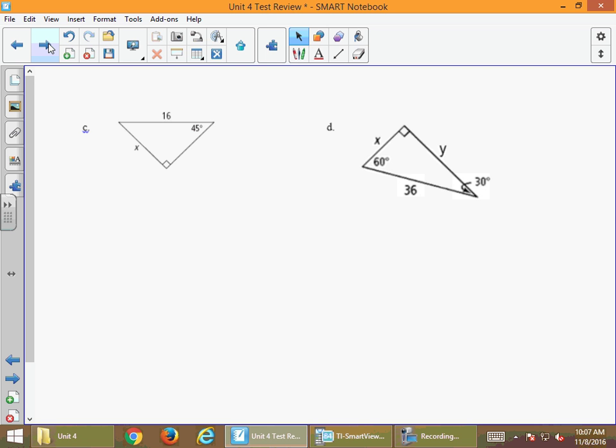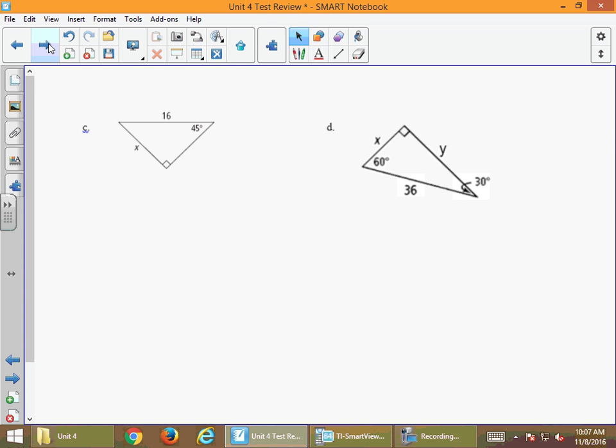If I do SOHCAHTOA, I'm going to get a decimal of some sort. Don't want that, or a whole number, you could. But most of the time you get a decimal. So what we need to do is use our special right triangles. We have 2 special right triangles we learned about, and you have that on your formula sheet. First, determine which one it is, determine what side you're given, and solve for the missing piece.